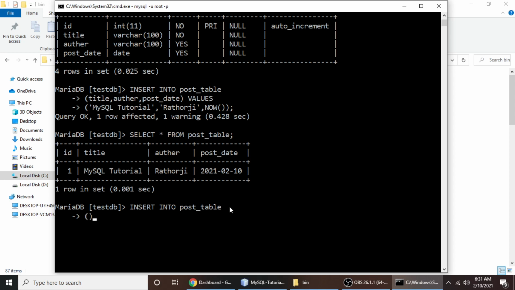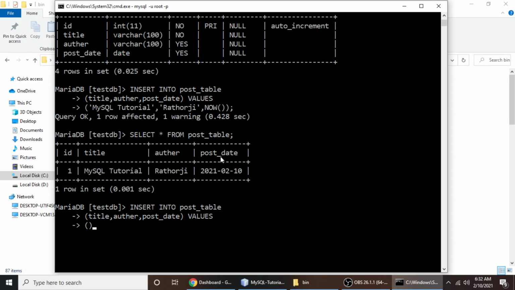Now we need to define some table fields. The first field is title, the second field is author, and the third field is post underscore date. Then put VALUES, in capital, and hit enter.